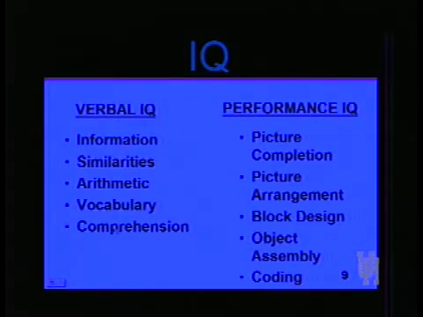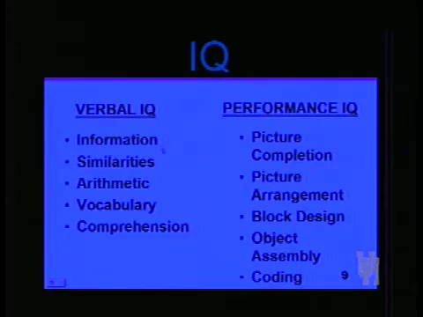these tests are added up. Your deviation score is figured. Of course, there's nothing to it. There's a table in the back of the manual. I'm not doing anything. And that gives you your verbal IQ. Then these 5 are added up. We see how many standard deviations above and below the mean you are. And that gives you your performance IQ. Then all 10 are added up. We see how many standard deviations above or below the mean you are. And that gives you your general IQ.